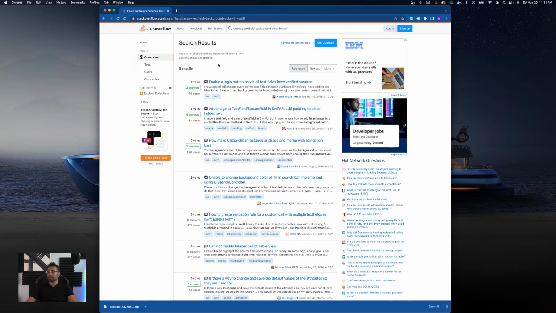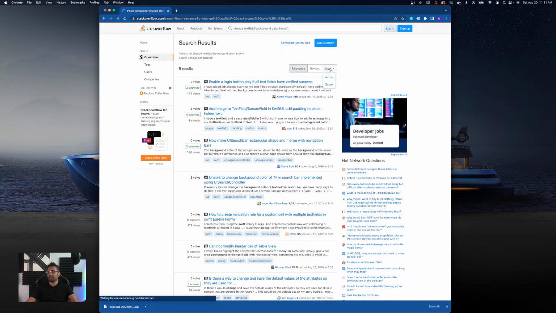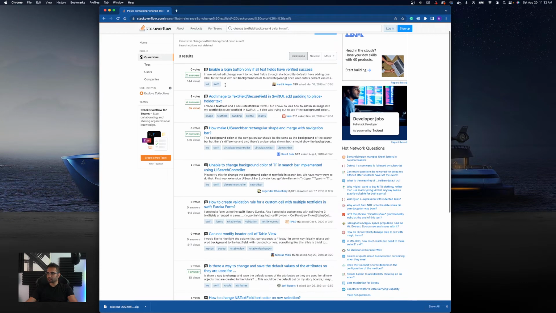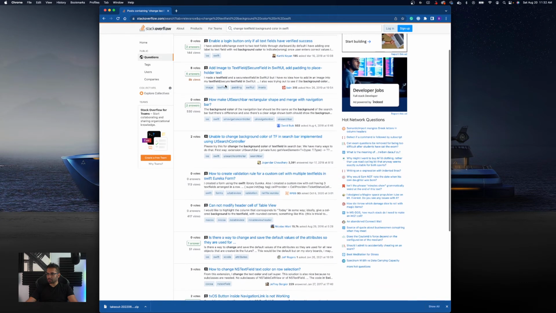All right, so you would see a bunch of questions, a bunch of answers. Of course, you have the option to go based on relevance, newest, active, or highest score. Let's see how we can answer it. "Change text field background color in Swift." So I would just search things and see which one matched the best.